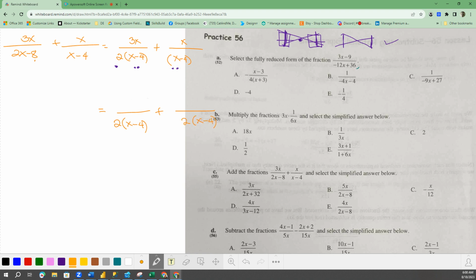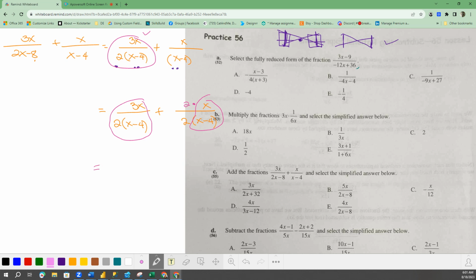Okay, and then next I'm gonna copy the numerators. So I have 3x here and yes, x here. And then we will circle out the one that's similar to the top. So this one right here is exactly the same. So therefore, this is exactly the same as that. Next, x over x minus 4. So this is what that is. So you have that extra 2. That means the numerator needs to be multiplied by 2 as well.